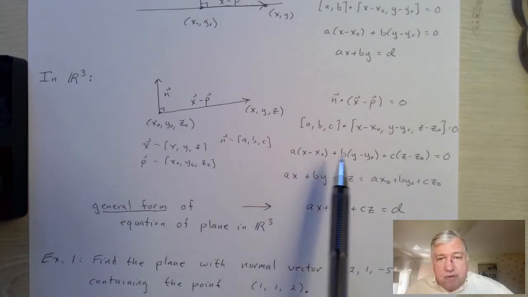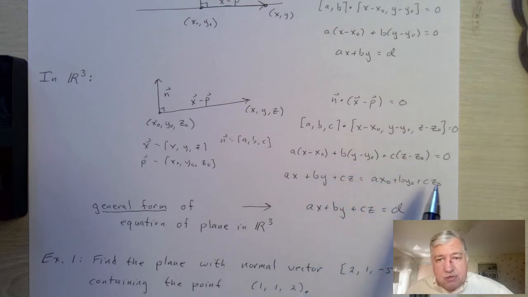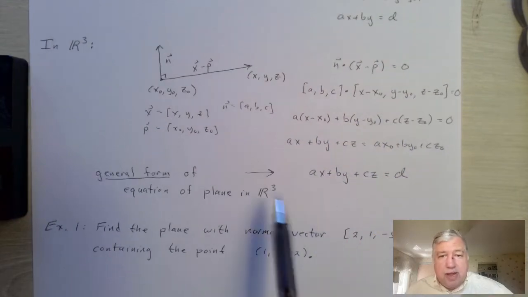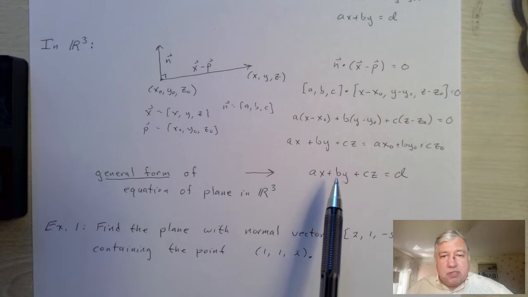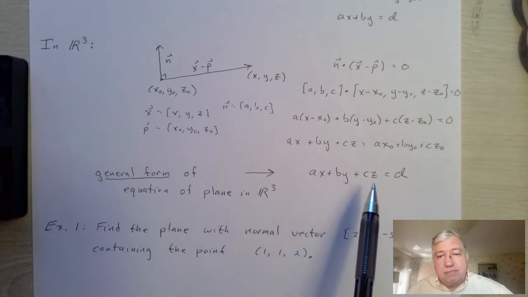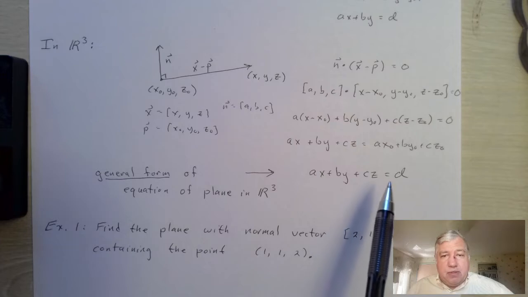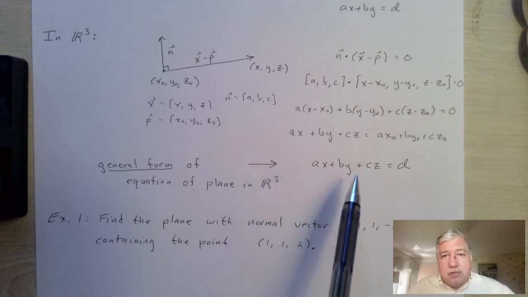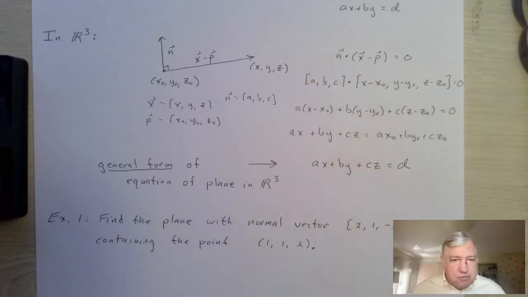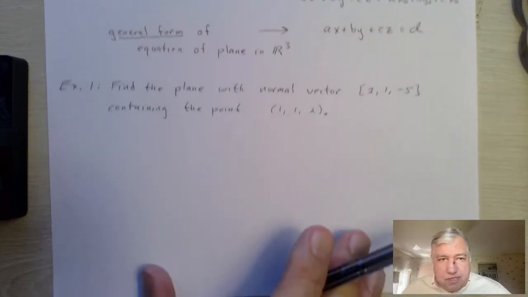And we can distribute things and take these constant terms to the other side. And now we get ax plus by plus cz equals d. So when you have a constant times x plus a constant times y plus a constant times z equals d, this equation is called the general form of this particular plane in R3. Okay, and we're going to see exactly that this is a 2-dimensional thing. Right now, all we know is that this generates solutions of this equation. So let's look at a specific example.